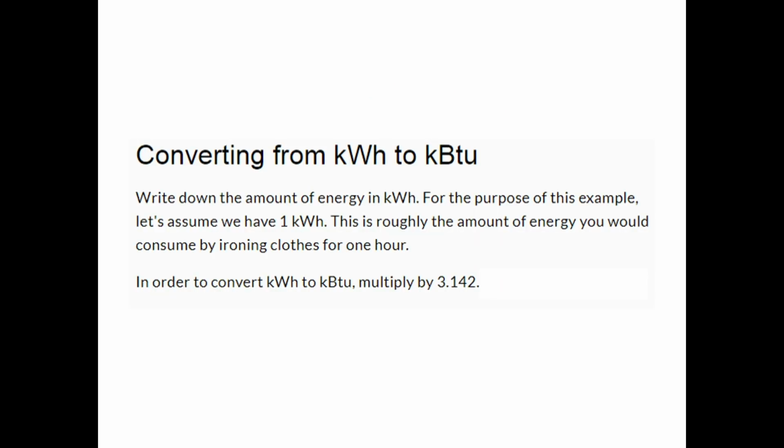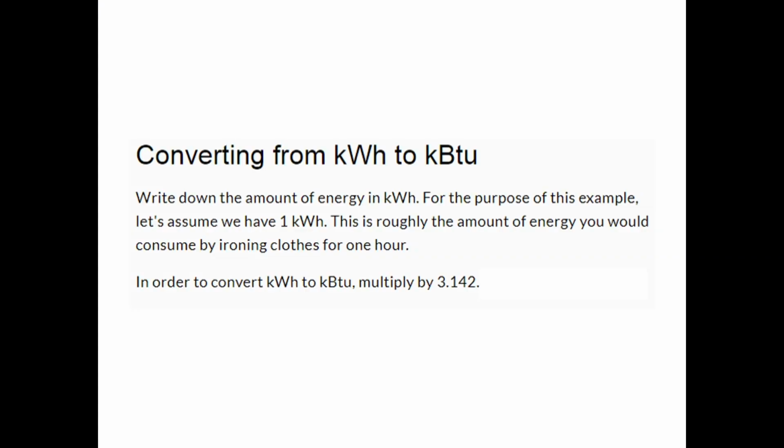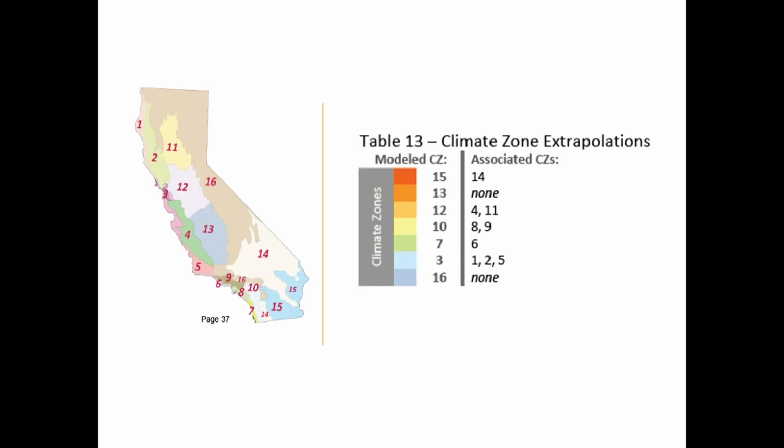This will come back when we get back to what Pete's talking about, which is that solar produces in kilowatt hours, and then we've got to convert that back to kBTU just to make this metric work. So 1,000 watt hours, if you multiply that by 3.142, you've converted it to thousands of British thermal units, which is the metric that buildings use.